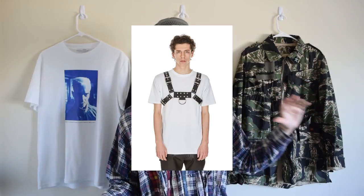All right, so for this last item, I know it's super weird, but on Black Friday, Essence was having a huge sale, and everything Alyx was 50% off. So I added a bunch of stuff to my cart. And a few days later, I got an email saying that one of my items was canceled, and it was this Alyx chest harness. It's a leather chest harness.